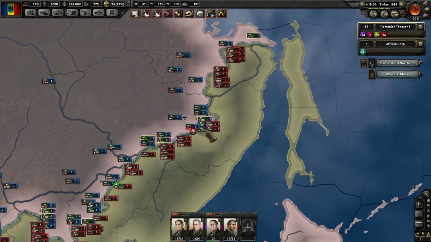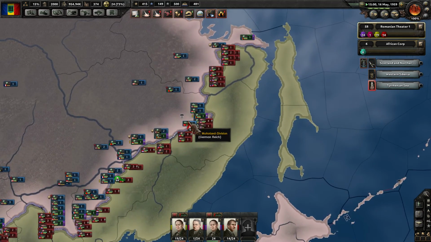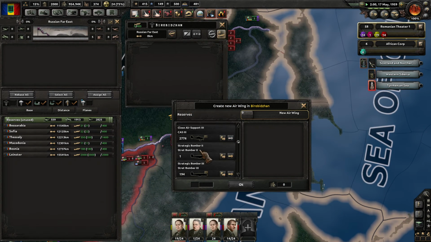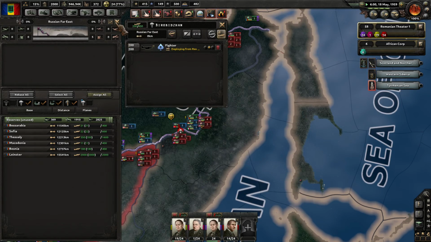That sucks. There is this guy here, which is part of the Russian Far East. I guess we could post up a small amount of fighters over here just to get that extra air coverage going, right? And where we have these, here they are, the Billy Backdoor Busters. I'll invest 200 over to you like that.